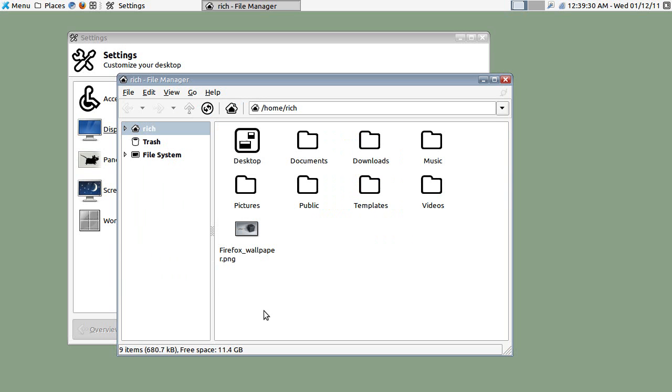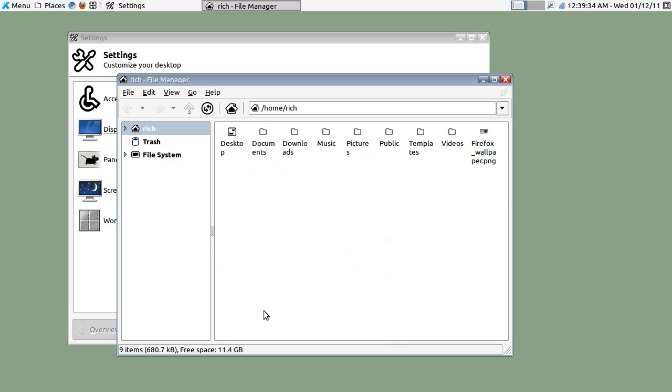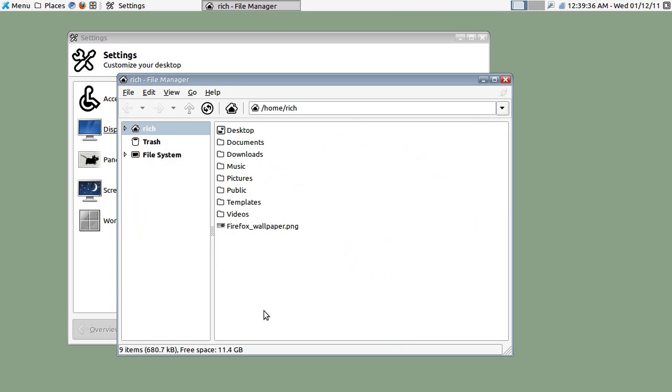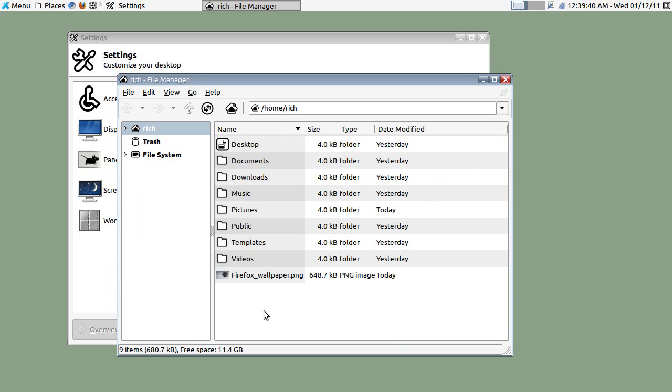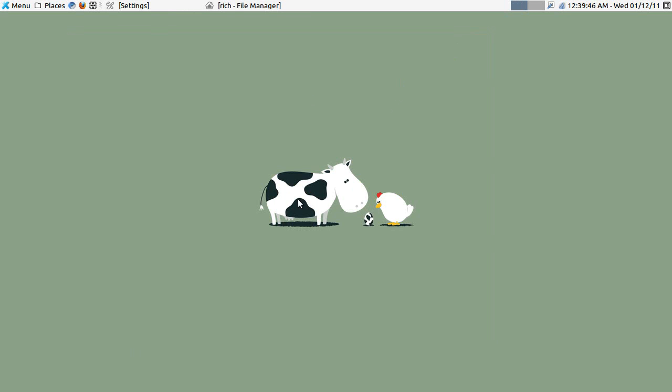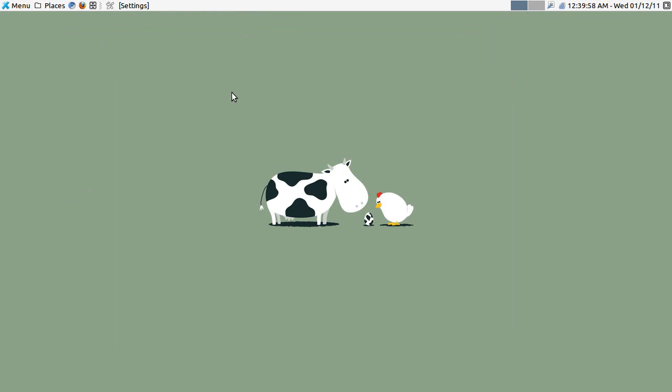I like the fact that I can just switch, make my icons huge or tiny really quickly. It's just nice to have. Switch back to shortcut view. I purposely took all the icons off the desktop because I can get to everything from the file manager anyway. So my home folder, trash, desktop, file system, if I had any USB devices plugged in, they would show up here too. So I really didn't see a need to put them on the desktop.